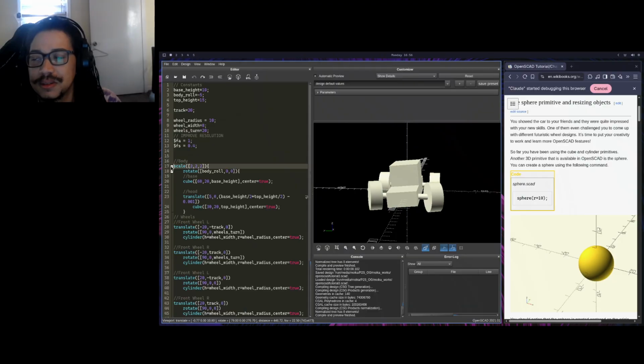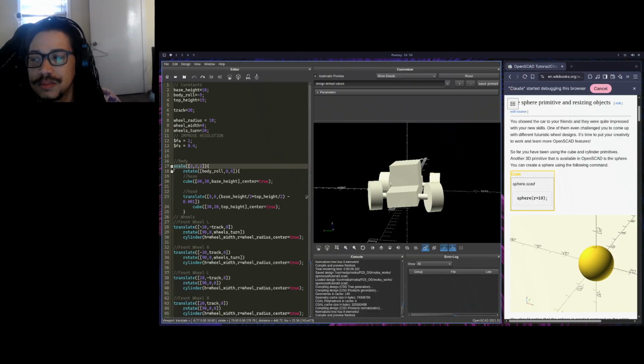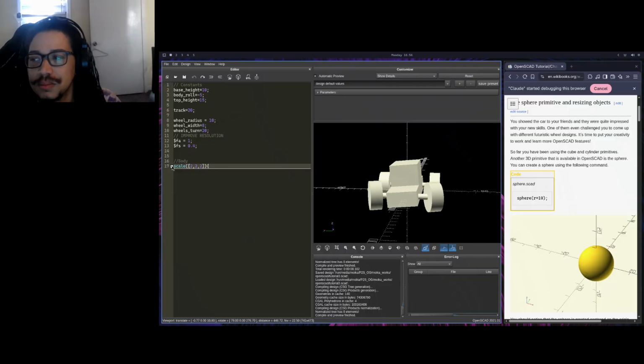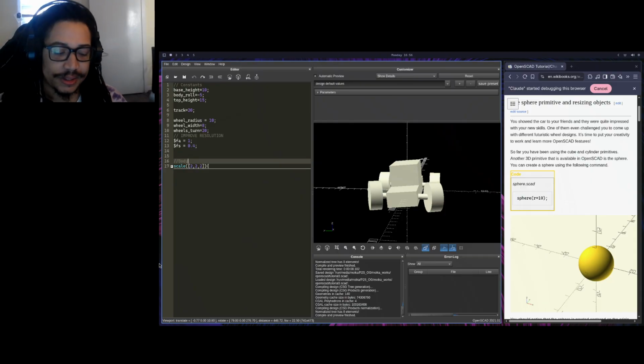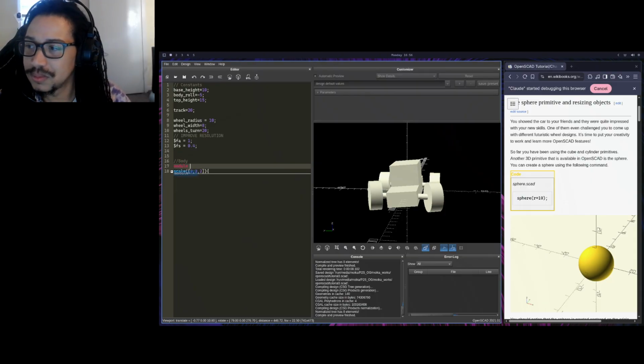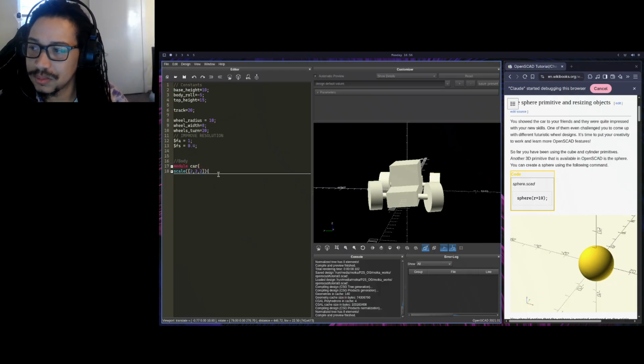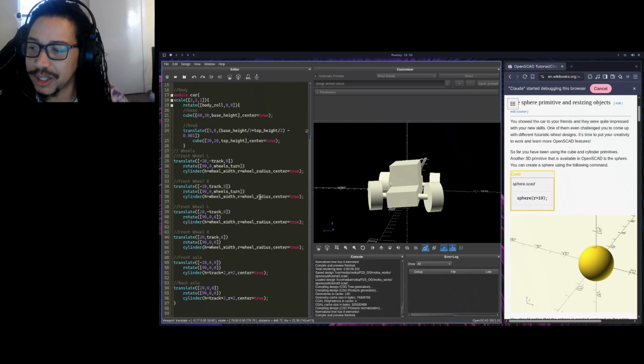get rid of this. I did see something real quick. I think I can do this. I think you can make modules.